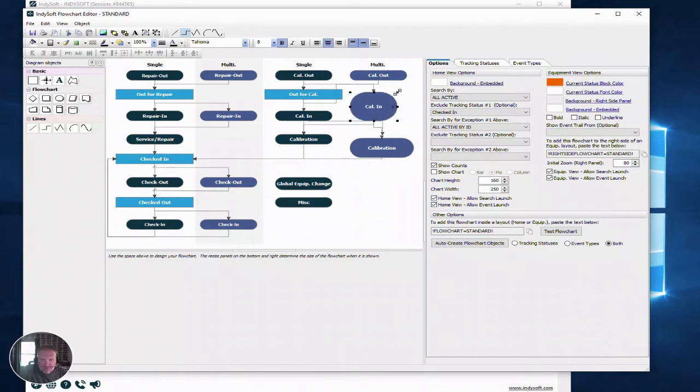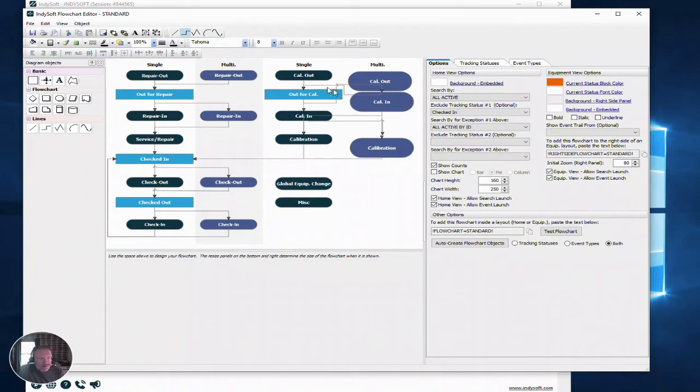So if I get some in here that are all different sizes, and I want to make them all the same, again, the idea is you want to grab the one that you want all objects to inherit first, hold shift, select the objects, and then we have some size tools here as well. So make same width, make same height, make the same size. So I'm going to say make the same size. And you see now all three objects match that first one there.